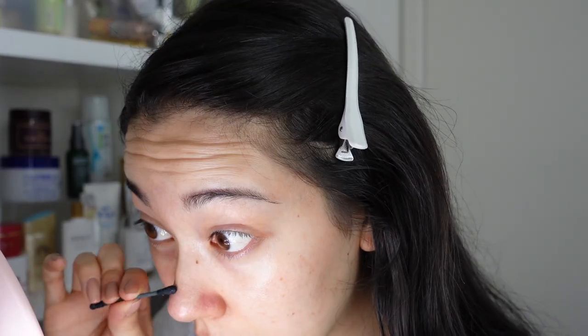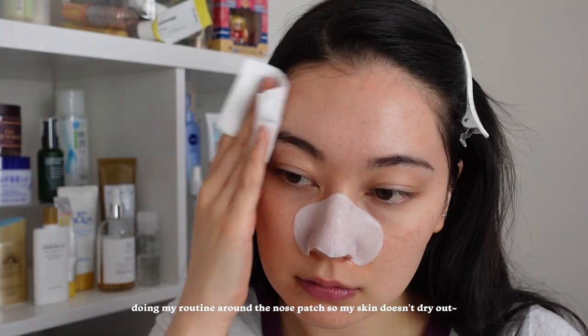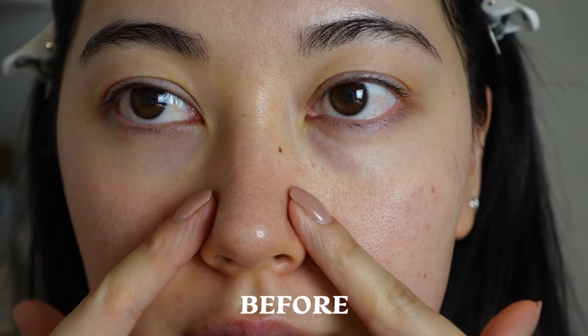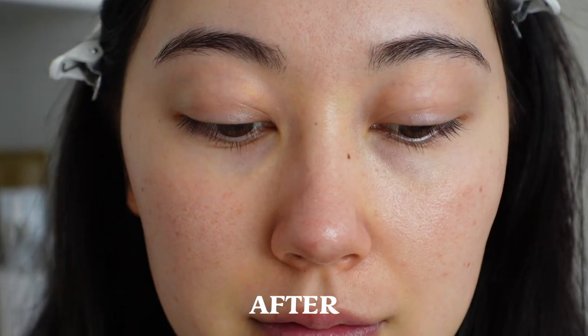Once it has lifted, you grab a couple of Q-tips and very gently — gently is the key — rub and try to remove or brush off some of that excess sebum. After that I wash it off, then you put the second part of the nose strip on for about five to ten minutes. I like it because the second part is supposed to soothe and shrink the pores, which nose strips don't often have — they're usually just pull it off, leave your pores gaping open and move on. At least with this one they give you a solution to help shrink, soothe, and calm down the pore area so they're not left open for stuff to just get back in right away. This does leave my nose silky smooth — it doesn't last a super long time, but it will last for those couple of days that you need to look your best.